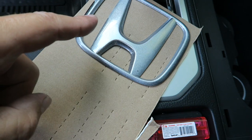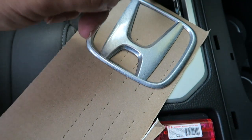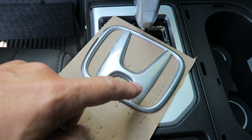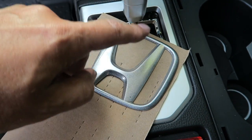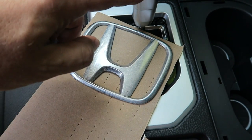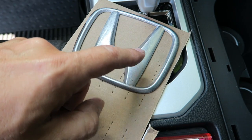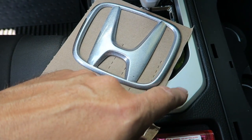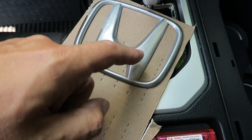But we have number 1 here on the left, and we're comparing it to this trim piece and the shifter right here. So we have number 1 on the left and number 2 on the right. And I'm thinking, in comparing it with the shifter, probably a little bit closer to number 2. Same thing in comparing it with this surround here. Number 2 is a little bit closer.